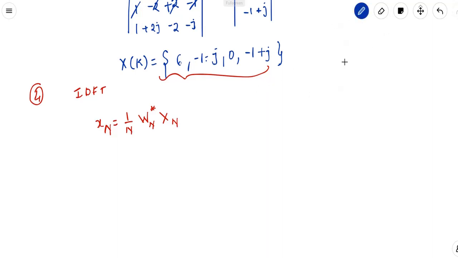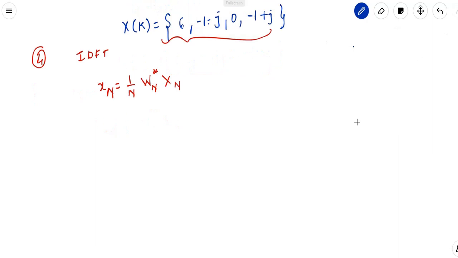We will write the matrix first for this. The N value is 4 here, so it is 1 by 4. I have given the matrix of the twiddle factor. I have shown you how to take the twiddle factor conjugate in problem number 2. You can refer to the same problem. I'll write the matrix here. It is 1, 1, 1 and 1. These values will be the same. So this is plus j, and this side is plus j, and this is minus j.